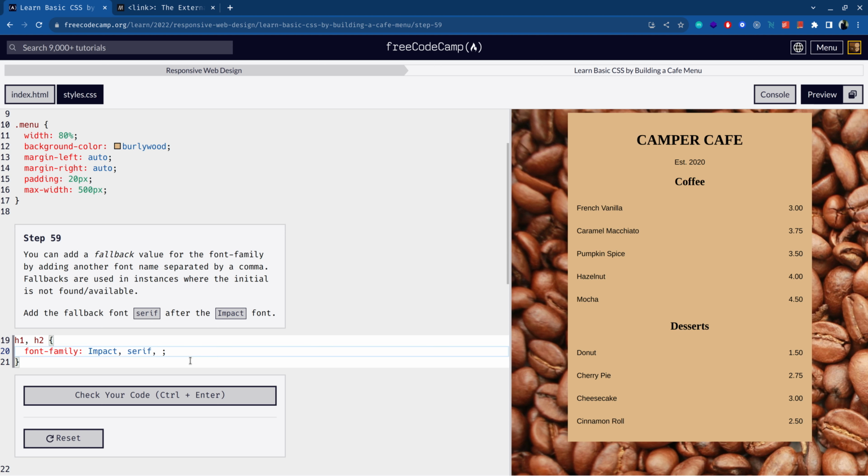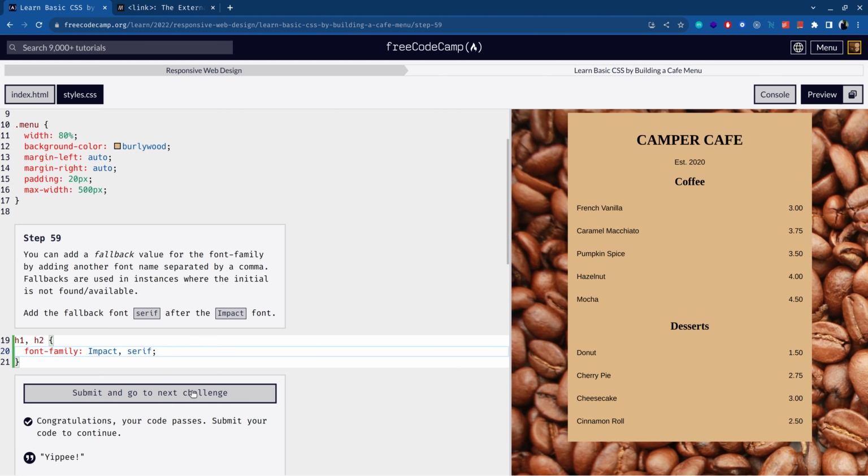And if I would have another font, for example Arial, then in case both of these font families fail to load, then this font would be applied. But let's go on.